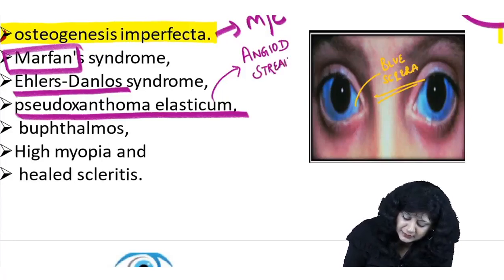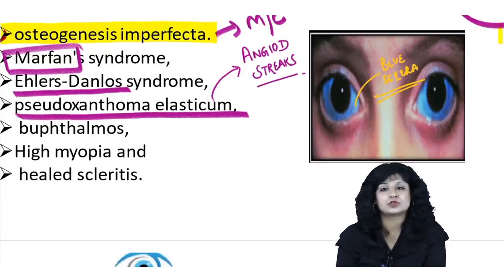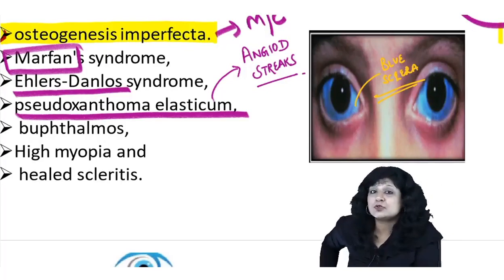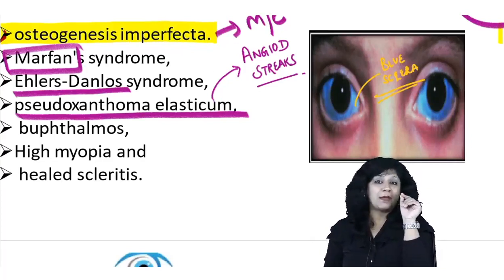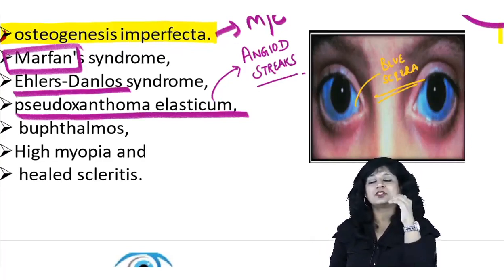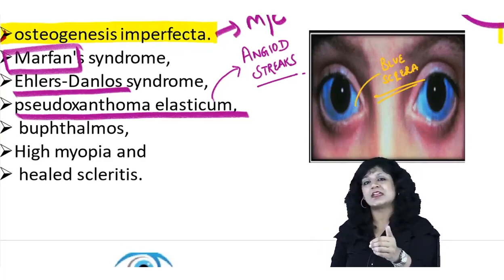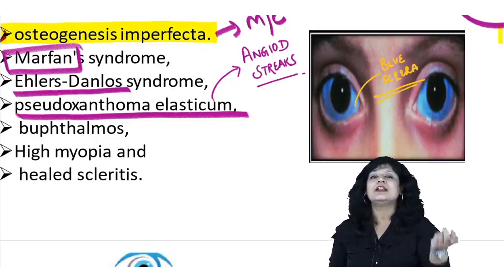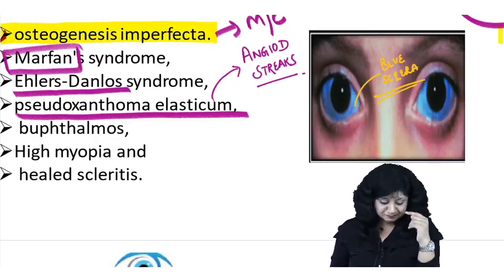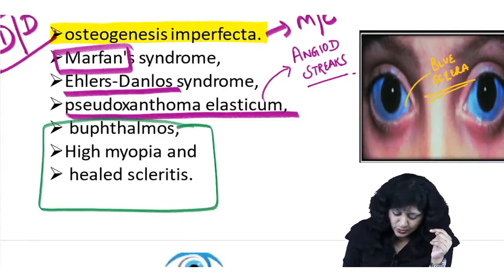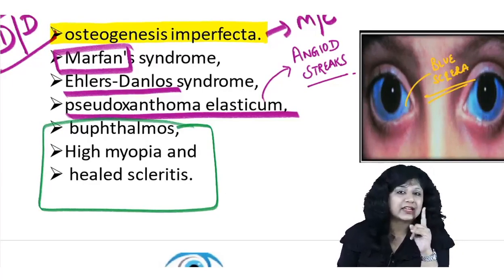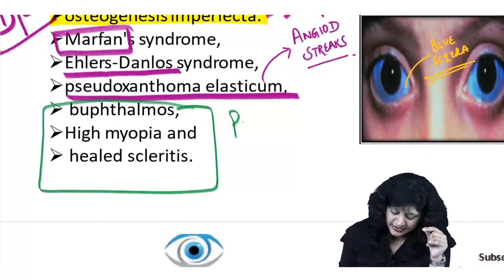Whenever you get something where any other thing is also prominent, and rather it is the most common cause of angioid streaks, then you should remember it that time also, so that when you get this same thing in the question in the exams also, that will certainly strike you. Now if you look at the other three causes, they are important because they are not related to the connective tissue, they are related to some of the pathology.